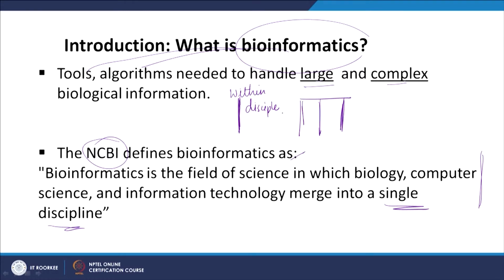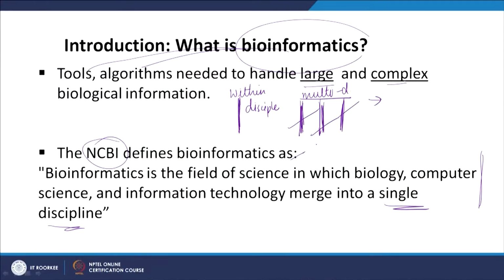This is more like what bioinformatics is. We have computer science, we have mathematics, we have biology, and then we have multidiscipline research, and then we go to interdisciplinary research. So in interdisciplinary research, not only are people expert in their own disciplines, but their idea of expertise is fluid and it moves through multiple disciplines.